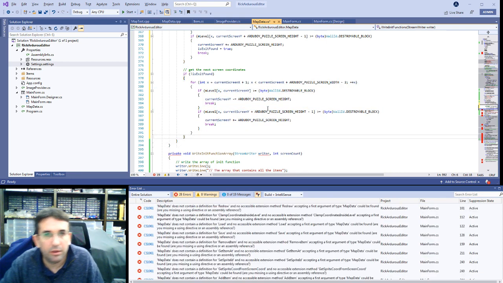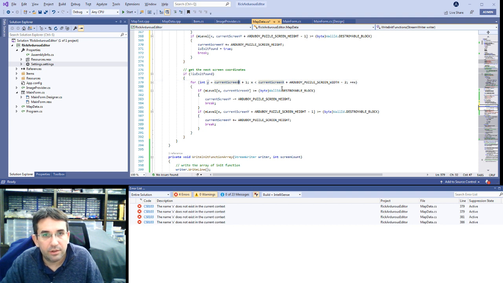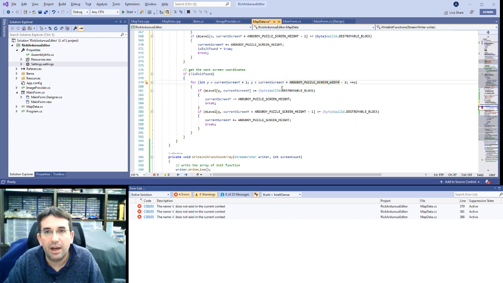Alright, but the code is very similar, so we iterate on y if it's screen y plus 1, current y plus height.